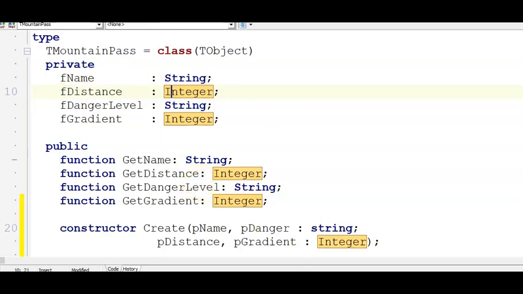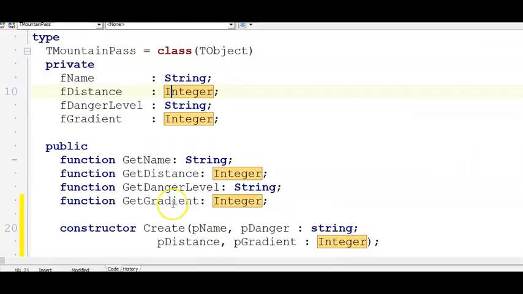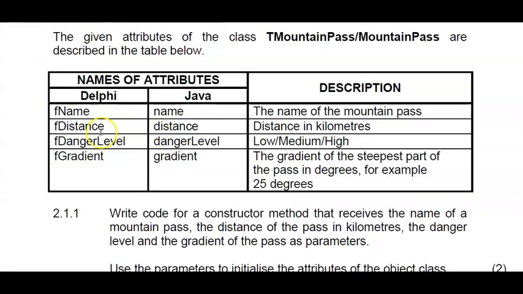That would be important to take note of. And then the gradient, that is the gradient of the steepest part of the pass in degrees. Again, a number that you would have to check whether it would be integer or real, and that would be an integer. The danger level is a word, either low, medium, or high.